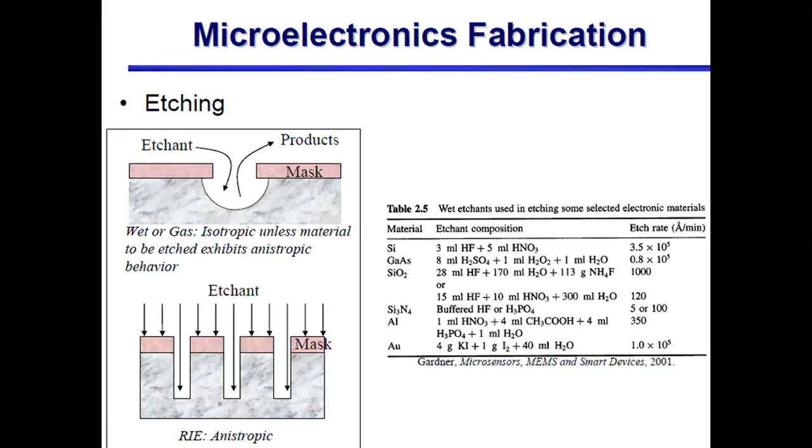So normally these recipes would be given in books. These recipes would be provided by the manufacturer. These recipes would be available in publications. And if they are not available, then you have to make your own recipe. You have to find out the efficient composition of the etchant solution, and you have to decide about the etch rate. So what is the etch rate?